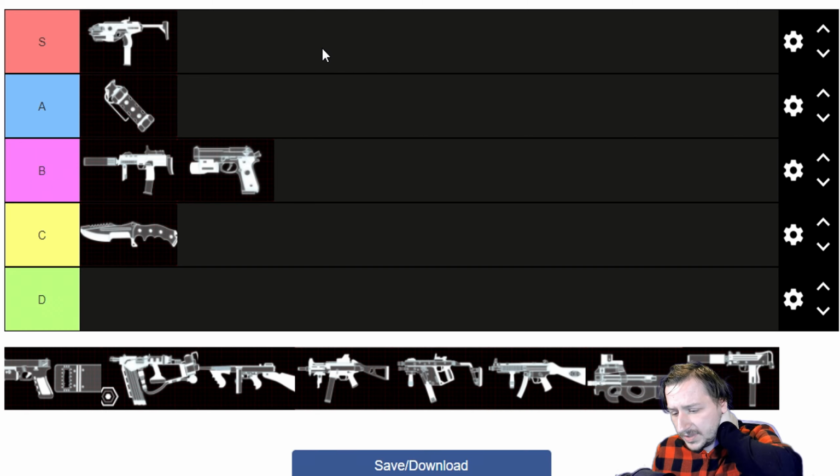It is extremely good with its flexibility. It's also very cost effective for the submachine guns. I put it in B tier for Medic, and I think it belongs in B tier for Medic, but I think it's probably in either A or S tier for SWAT, because it does fit their playstyle so well.